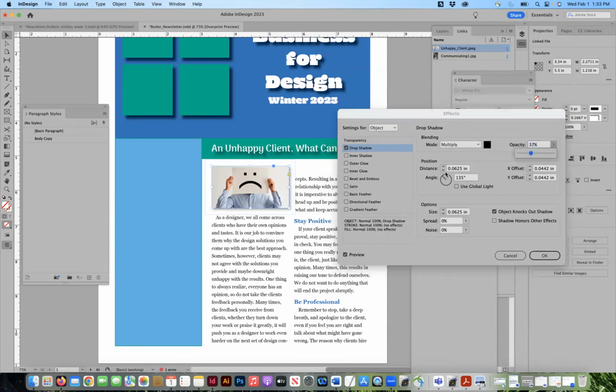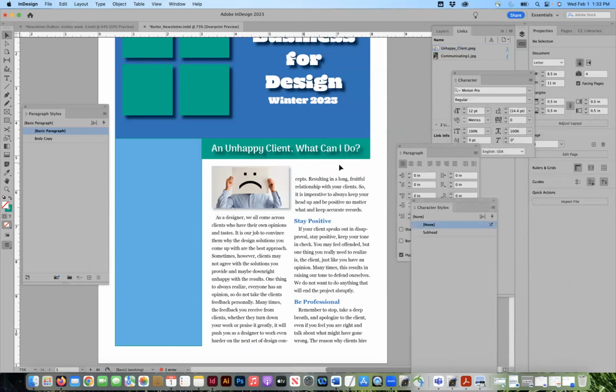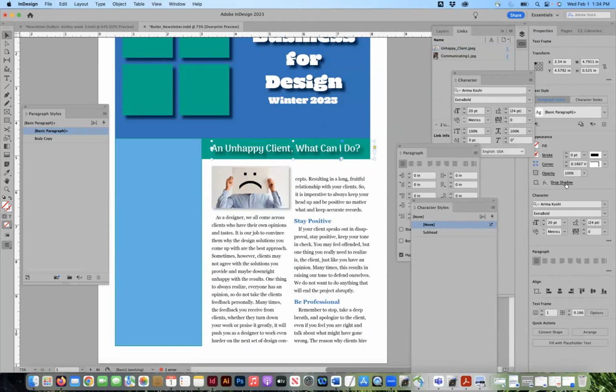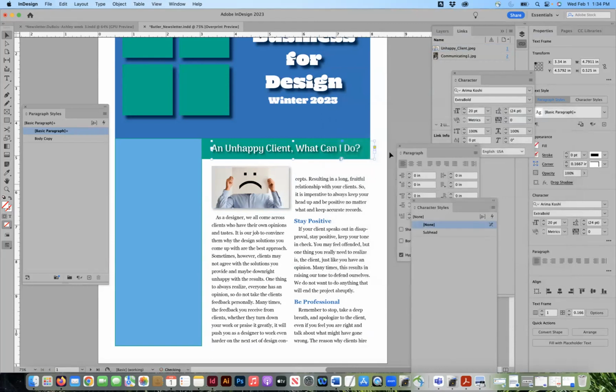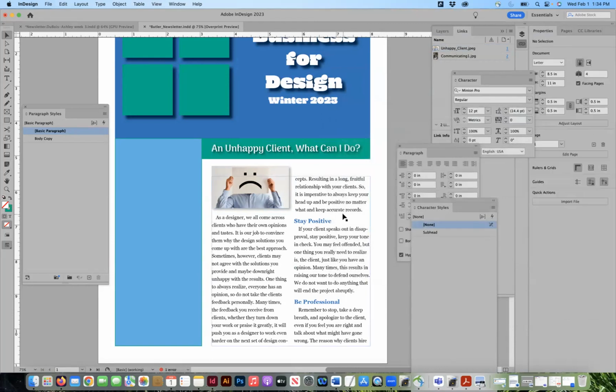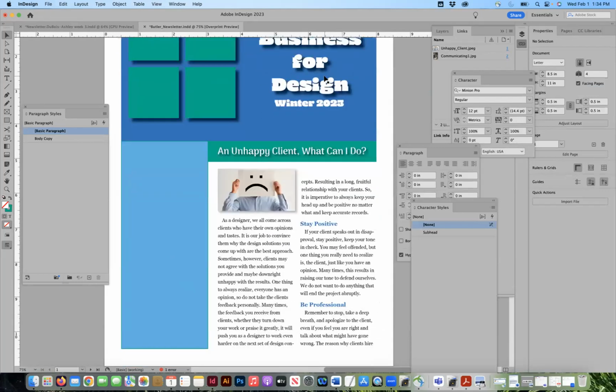So I just double clicked on that FX and I decreased the distance and the size and the opacity. So it's a little bit more subtle. It's not so dark. You could do the same here too. The problem with drop shadows on type is that sometimes it makes it harder to see, but if you have a subtle, smaller, more subtle drop shadow, it's not too bad. Okay. So it looks pretty good.